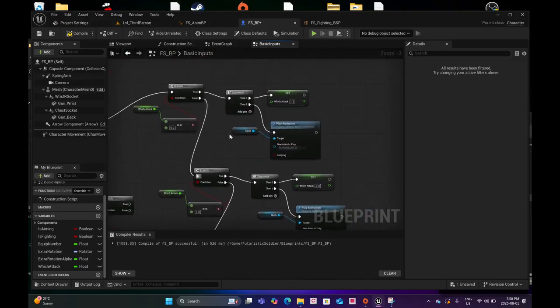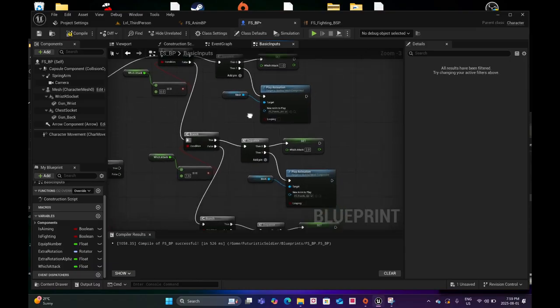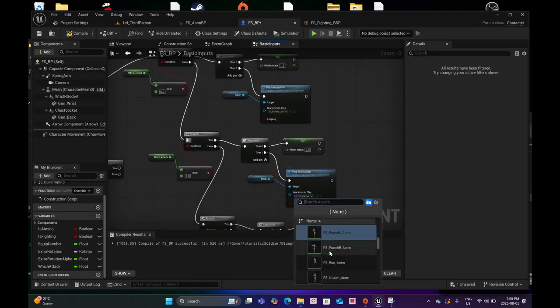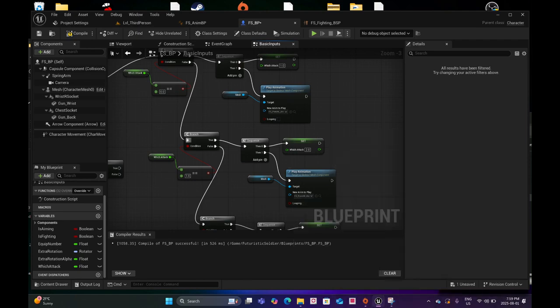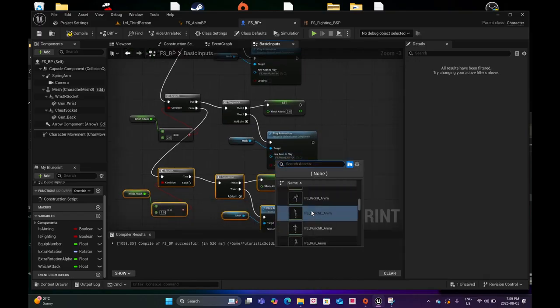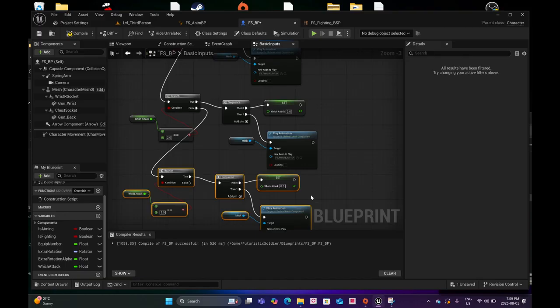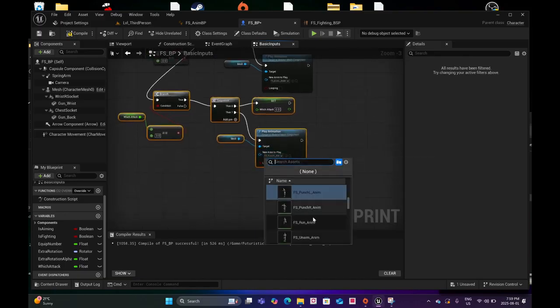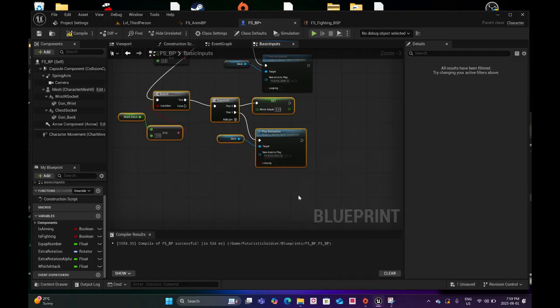So, first scenario is punch 1, or punch left. Second scenario is punch right. Third scenario is kick left. And the last scenario is kick right.